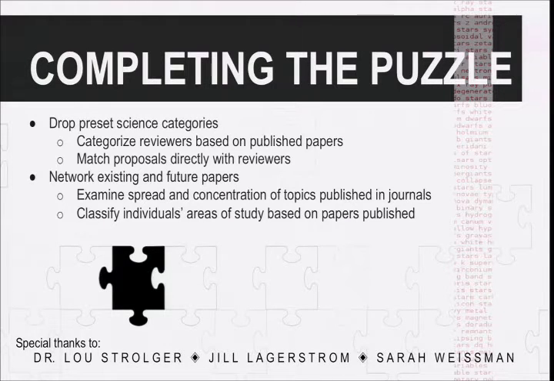So ultimately, this does have bigger implications. One project that I'm going to continue to work on over the summer is actually classifying the reviewers based on papers that they've published in the last 10 years. You can just run them through the same program and figure out what their areas of expertise are. And then you can match up reviewers with proposals and create tags that aren't necessarily with these known 6 science categories, but that are kind of arbitrary based on which reviewers and which proposals we happen to have for that year.